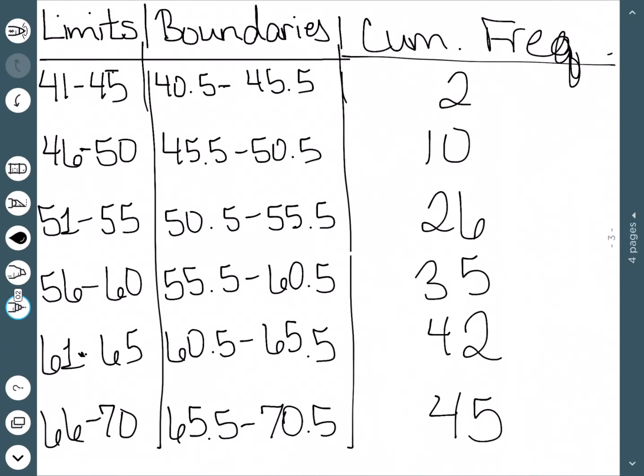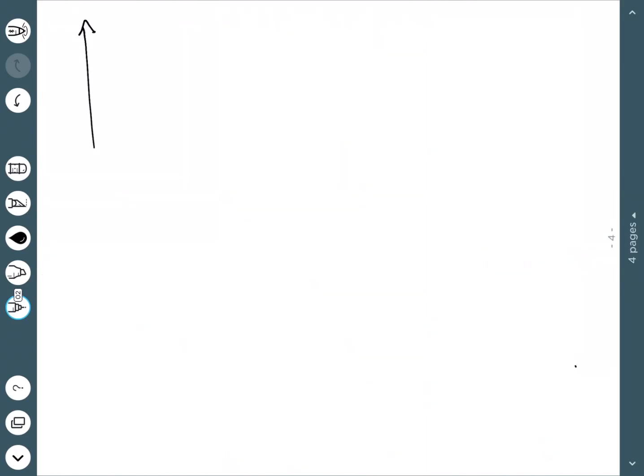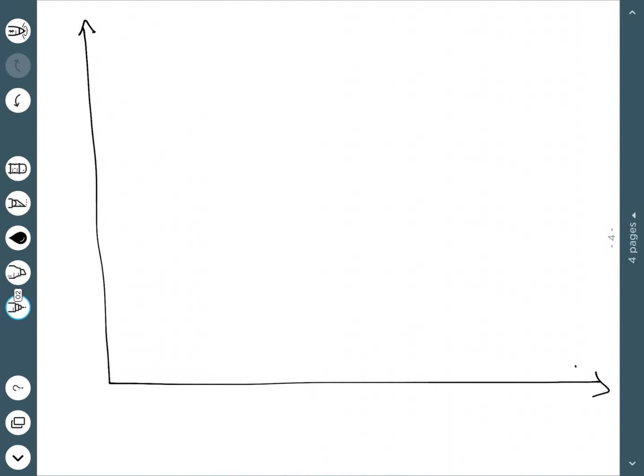Here we have our cumulative frequency distribution for the US presidents at the time of their inauguration. We did properly form this distribution in the cumulative frequency distribution video. And now we're going to draw the ogive for this. So let's start with our axes. We'll draw our x and y axis and start labeling the class boundaries, which we start at 40.5 and increase in increments of 5. So there's 40.5, 45.5, 50.5, 55.5, 60.5, 65.5, and 70.5.